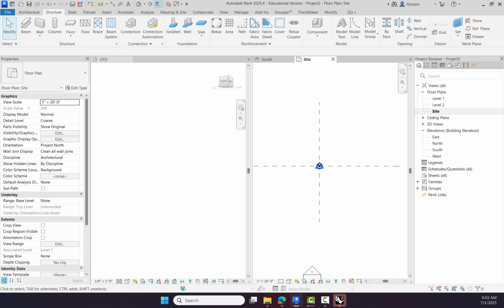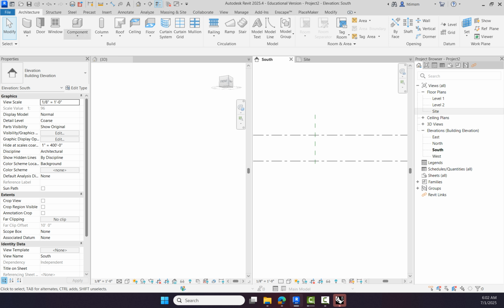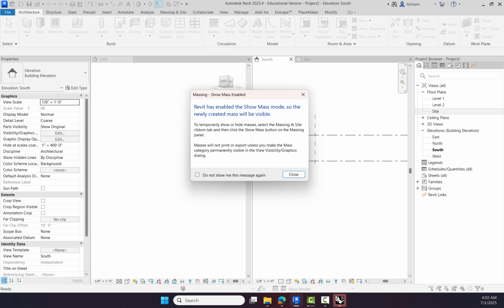And so what I'm going to do is go ahead and go into my south elevation. So I'll go into my south elevation, and I'm going to go to architecture component model in place, and I'm going to go to the mass and click OK.